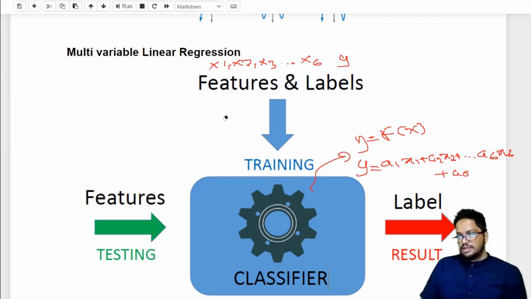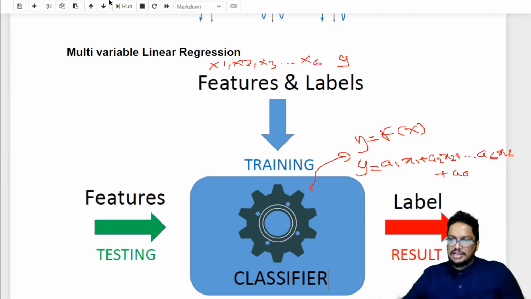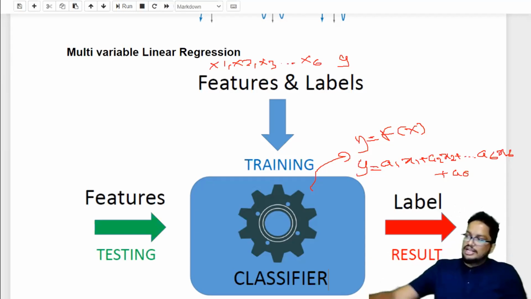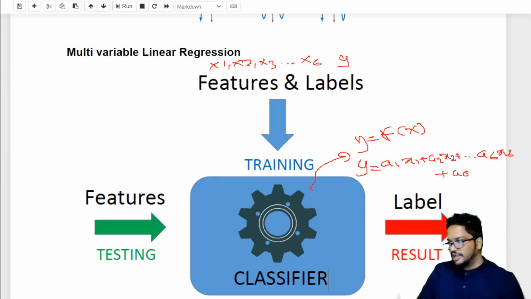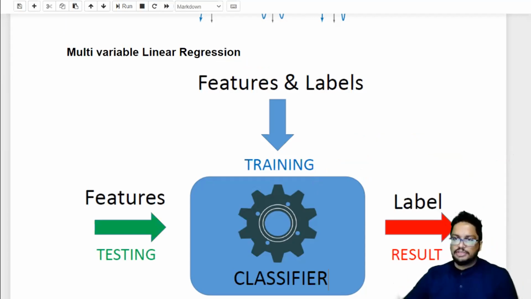So when you provide multiple features into the linear regression algorithm, it provides you this many coefficients. Got it? So the risk is a linear relationship between x1 to x6. Now I will show you something here.